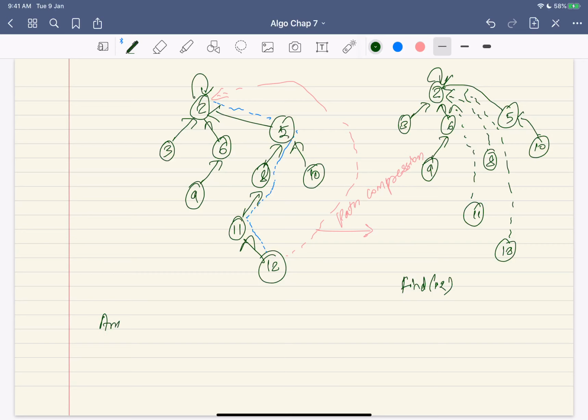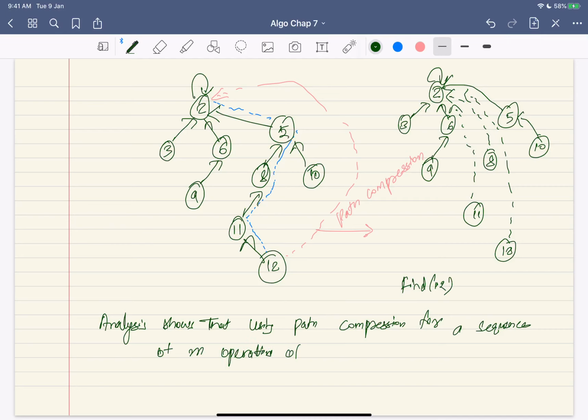So the analysis shows that using this path compression, for a sequence of, so this is again amortized analysis, for a sequence of m operations of find, where m is greater than or equal to n, so n is the number of nodes, has a complexity of order m log star n.